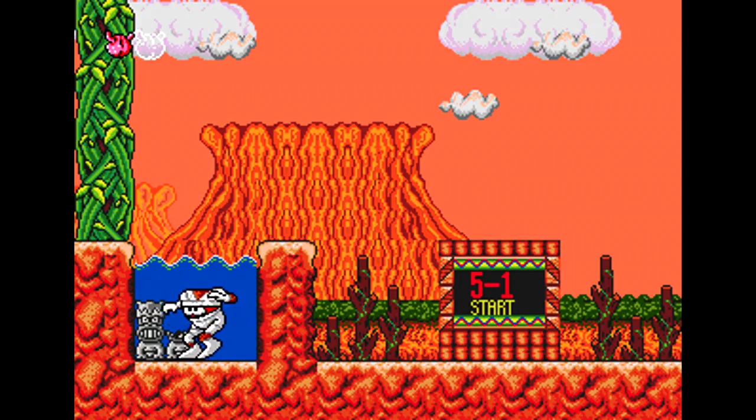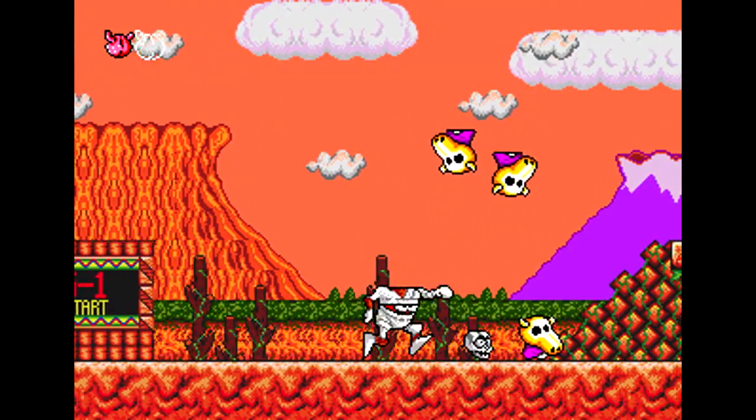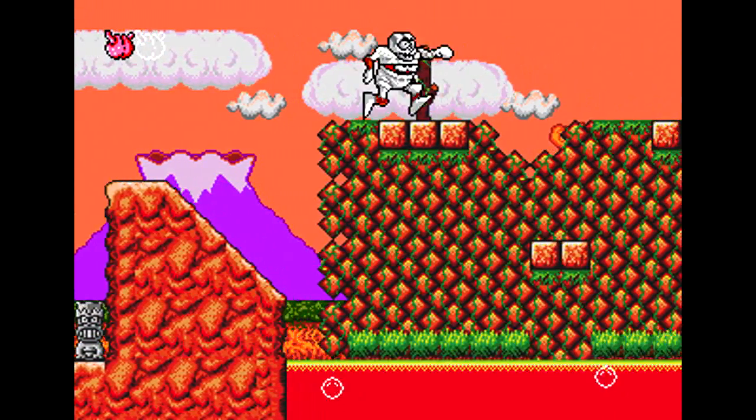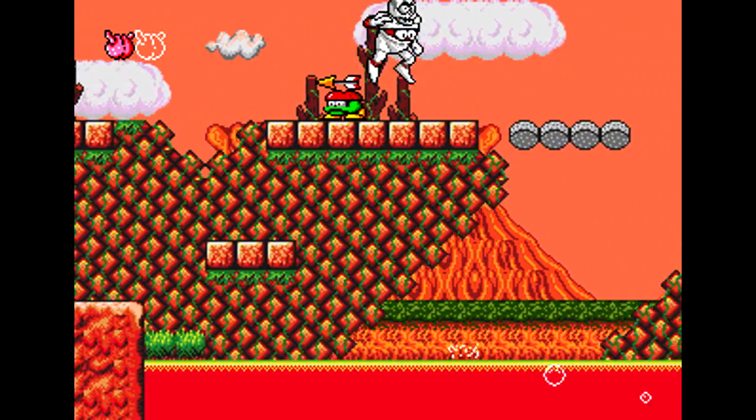The fifth world of the game has a nice little color scheme to it, as well as the volcano that's kind of looming in the background. Thankfully, we don't have to worry about going inside that or anything. But the level is filled with lots of lava that we're going to have to dodge.